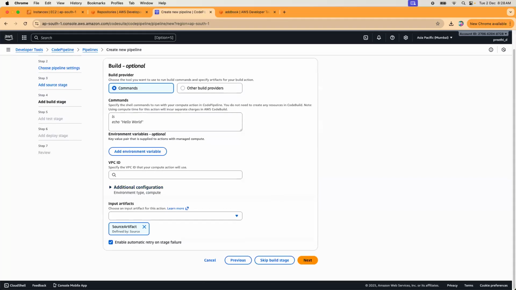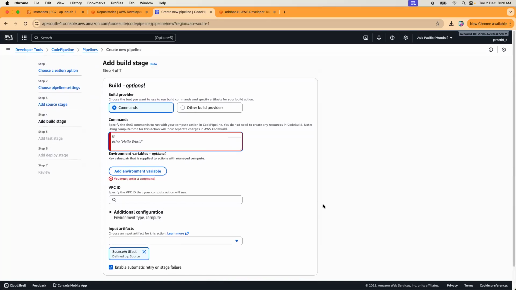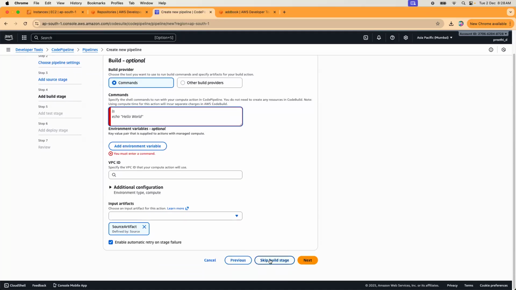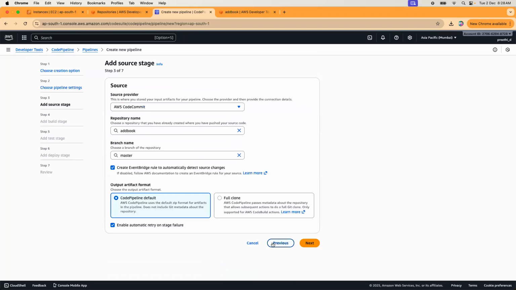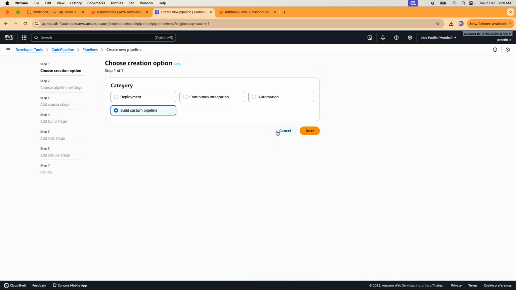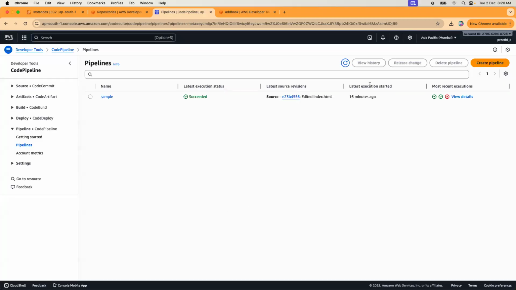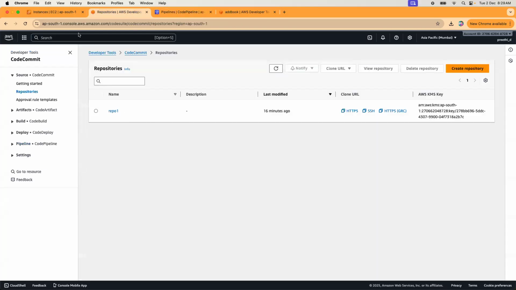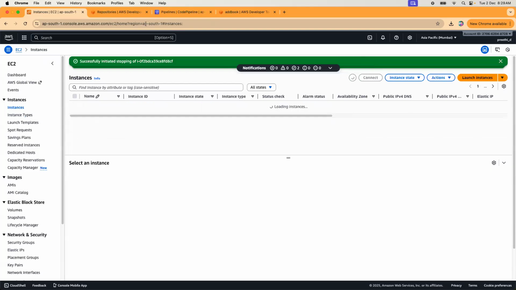We shall take up this in the next class, or do you want me to continue? Shall I continue? Is that fine if I continue and complete today with the build and deploy stages? We'll continue tomorrow, ma'am. All right. I'll save, no worries. I'll save this part. We'll do this build one in the next class. I cannot close it anyway. I'm just canceling it. We'll create a pipeline tomorrow with the build and deploy stages. So that will be our last class. We shall continue it tomorrow.